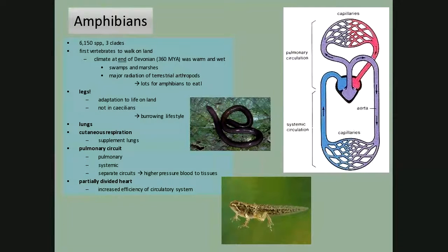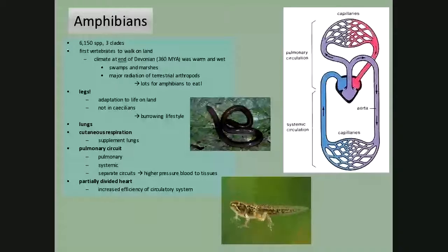So crawling on land means you've got to have legs. Ichthyostega had front legs and rear legs, but we think it kind of dragged itself a little bit like a seal — moving on land with a much more sturdy front pair of limbs. Once we get to true amphibians, we get organisms with a much more functional pair of legs spending more time on land. Frogs, toads, and their relatives can stay out of water longer and even tolerate drier climates.